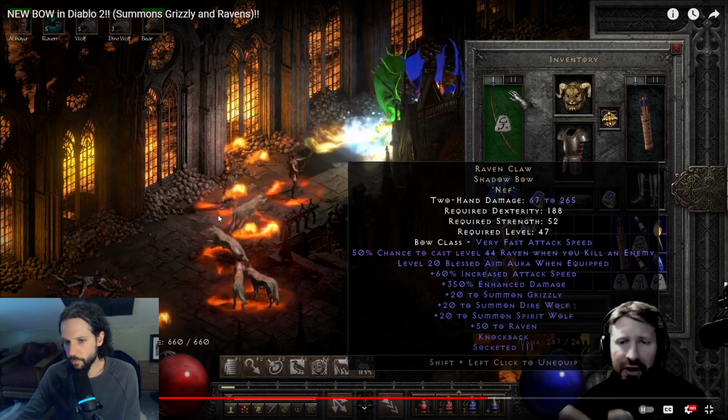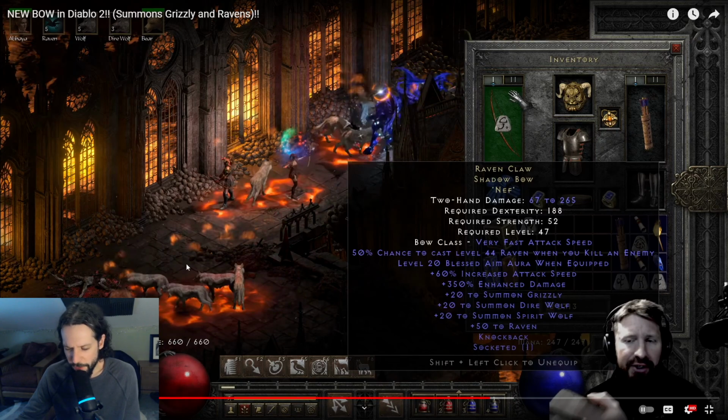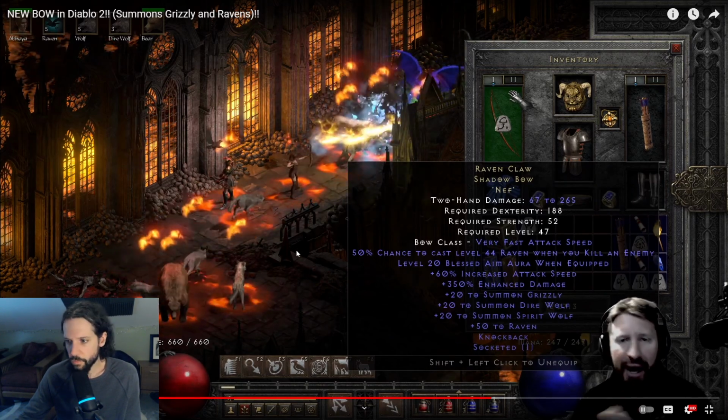But eagle horn would be interesting because, of course, eagle horn sucks big time. But Eagle horn's not bad, dude. It's got ignore target's defense. It's got max damage based on character level. It's got plus one to Amazon skills. It's not bad at all. Kind of a cool bow. It's just lacking a bit too much.